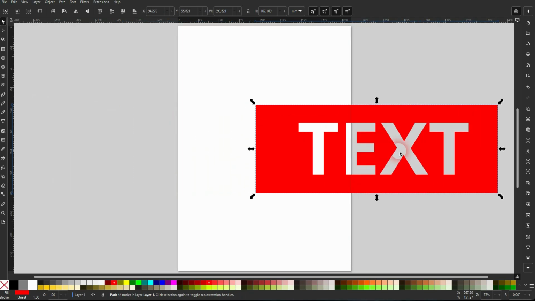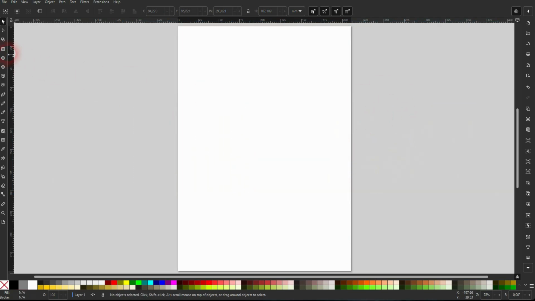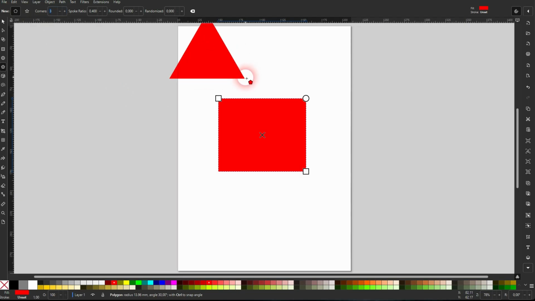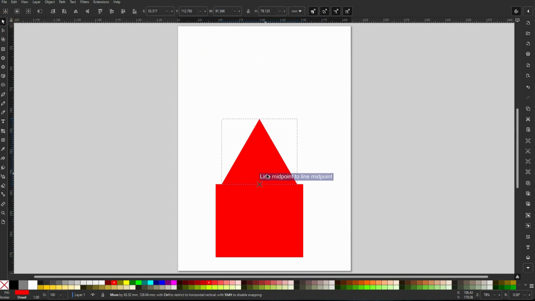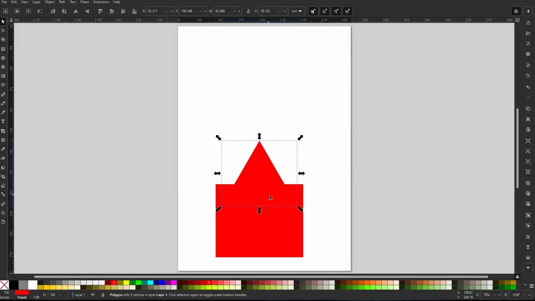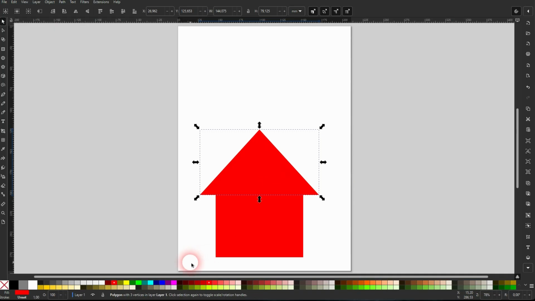In the last video we've created a home icon just so that we get some practice using the union tool. And let us do it again. So I create a rectangle, then I create a polygon with 3 corners, I hold Control when I drag it. And I put it in center right here, and I hold Shift when I resize it from right to left. We put it a little bit above.